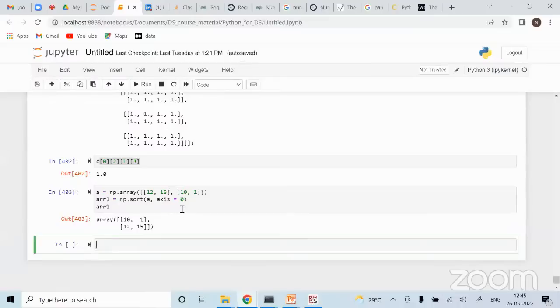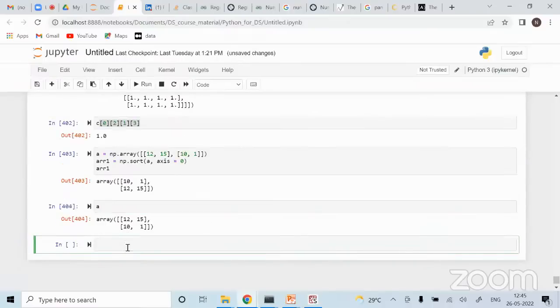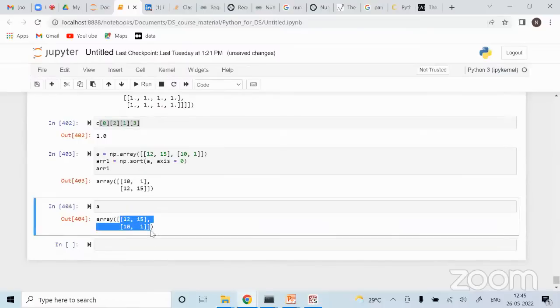What is your first axis? It's this. Your actual array was this. Now it has sorted along this axis, column wise. Whatever is the lowest, it has put first, and then 10, 12. Likewise, it has done. So this is the first axis.